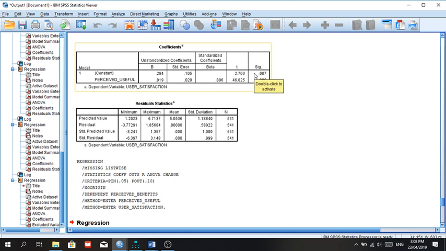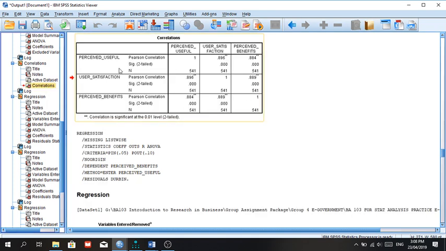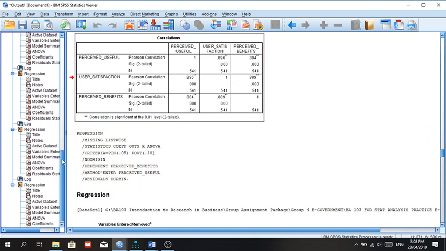Another consideration when it comes to mediation is that the coefficient from the independent variable to the mediator has to be significant. If this is not significant, then you can automatically interpret that as no mediation at all. So let me recap. For you to interpret mediation, first of all, there must be some significant correlation amongst the variables that you are considering for mediating effects.